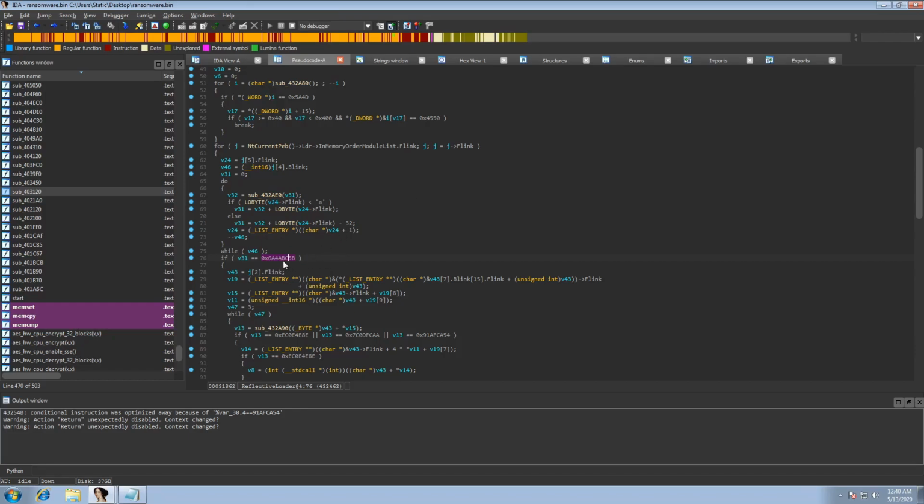So luckily for us, this is a very common hashing algorithm, and obviously we could approach this by replicating the hashing algorithm, although because it's been used so often and it's very common, what we can go ahead and do is we can treat it like how we approach encryption algorithms by using it as a constant.